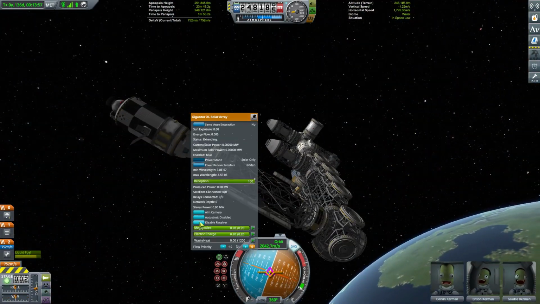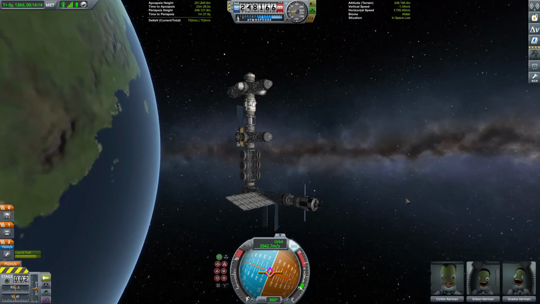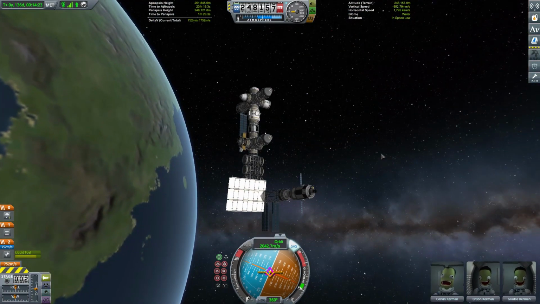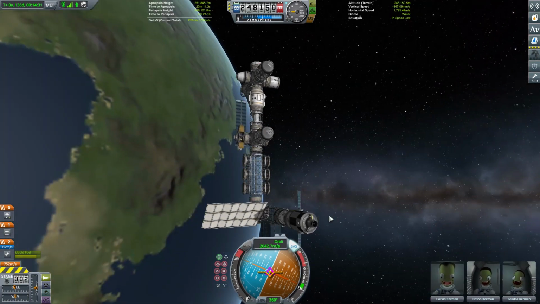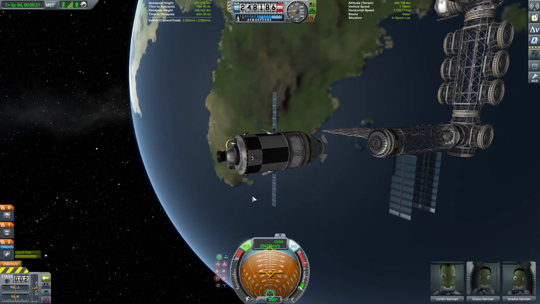We deploy the solar panels, we deploy that large radiator, we retract their equivalents on that temporary utility module. We'll be getting rid of that at some point soon, but with the job well done, it's time for our Kerbals to start making their way back to Kerbin.